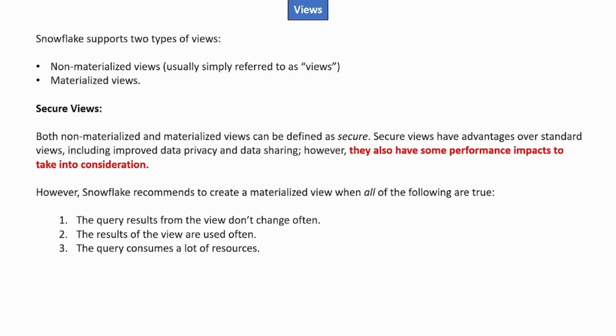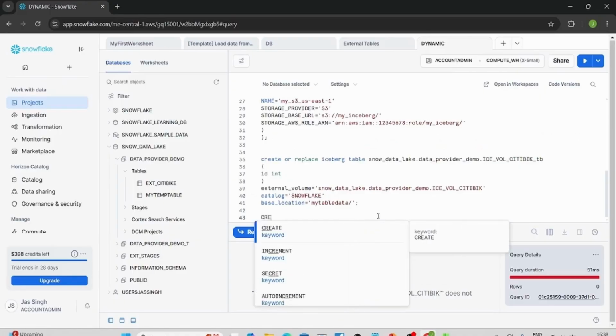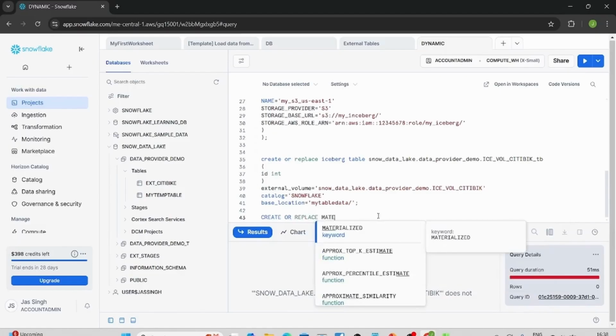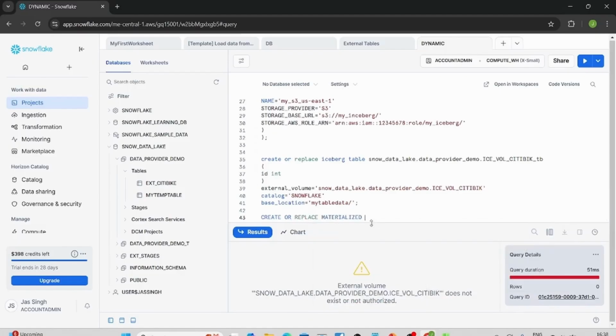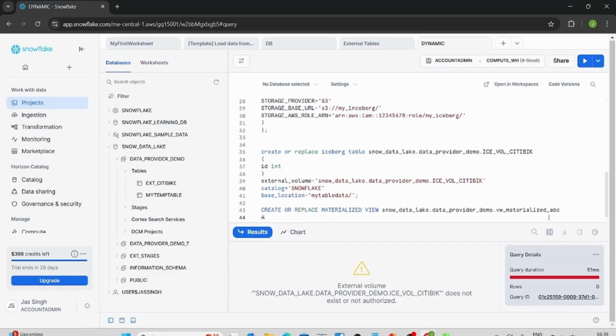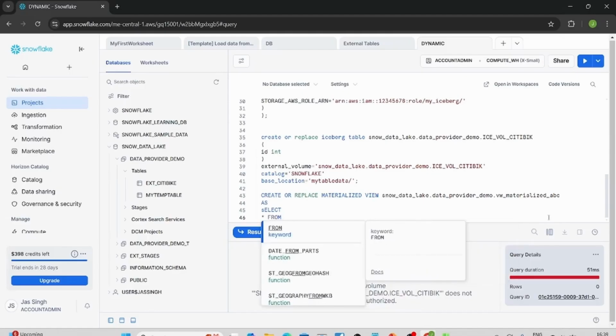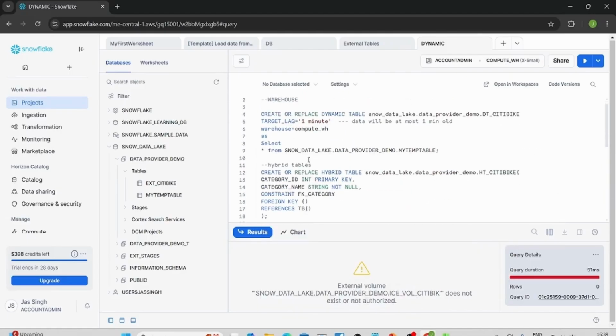So you can create a materialized view. Let's define one. In order to create a materialized view, it is the same as above: create or replace materialized view and the view name, materialized ABC, as select star from one dummy table here.